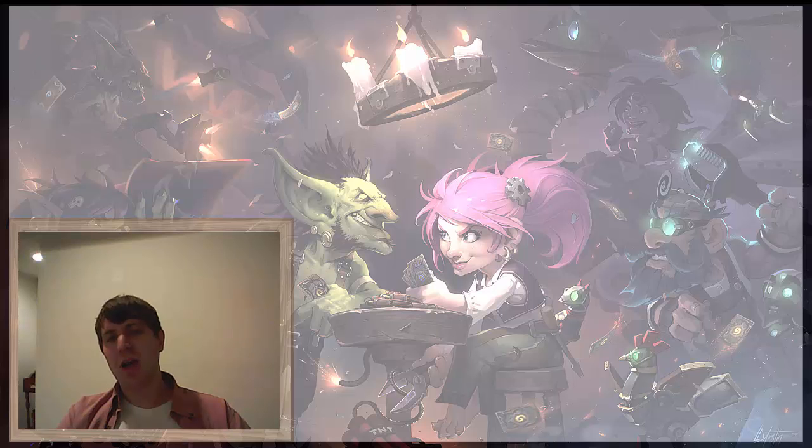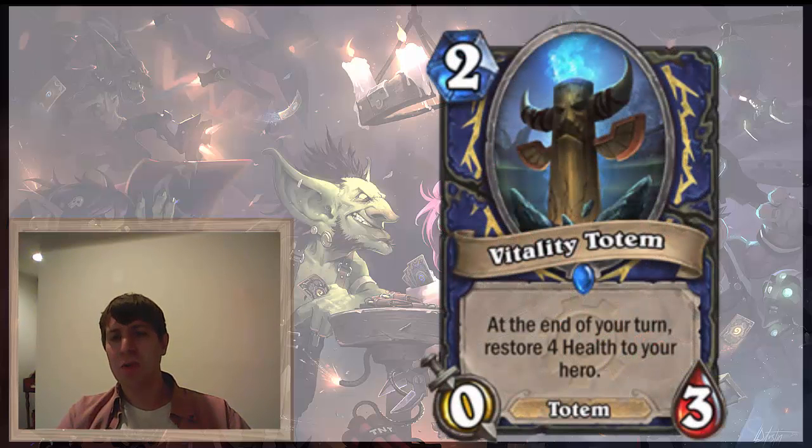An interesting card that Shamans, I think, desperately needed was the Vitality Totem, a 2-mana 0/3. At the end of your turn, restore 4 health to your hero. So one thing that's down with Shaman generally is that they don't have the ability to gain much life. Vitality Totem fixes that by immediately giving you 4 life, and if you can put it behind other sorts of taunts or buff it up, you can get a lot of value if it survives. It becomes a top priority target for the opponent if they have an aggro deck.